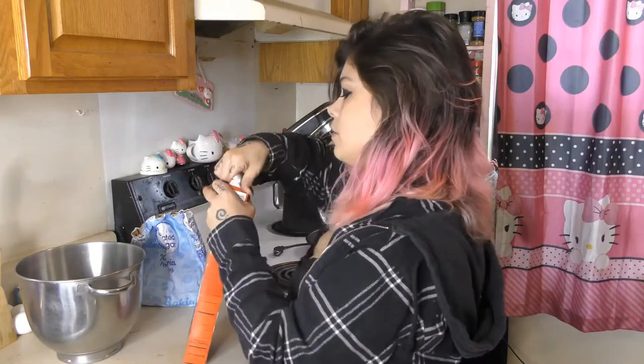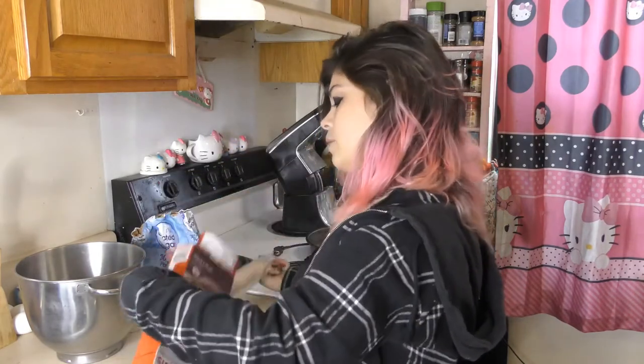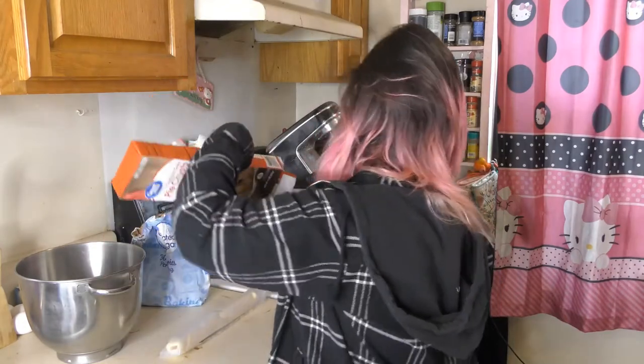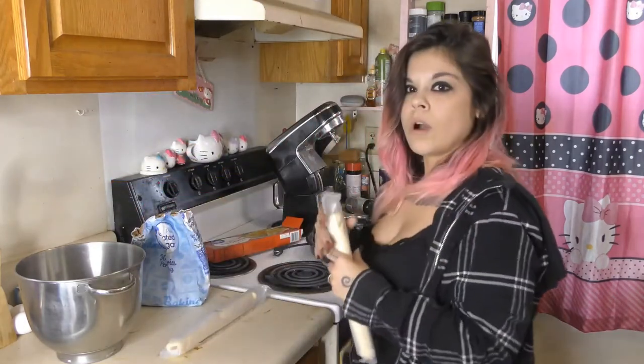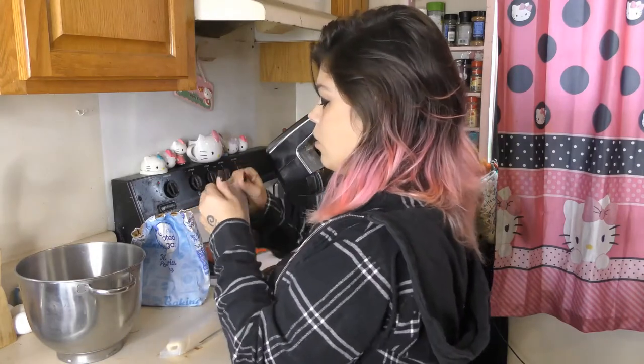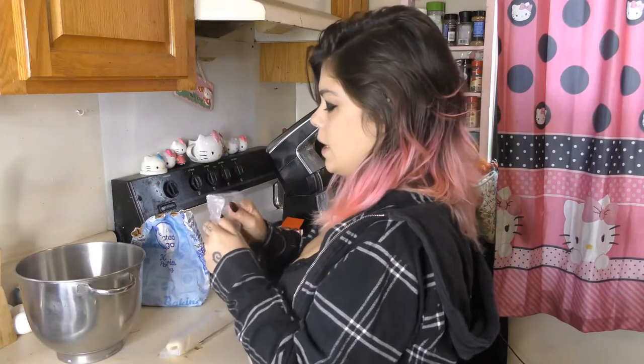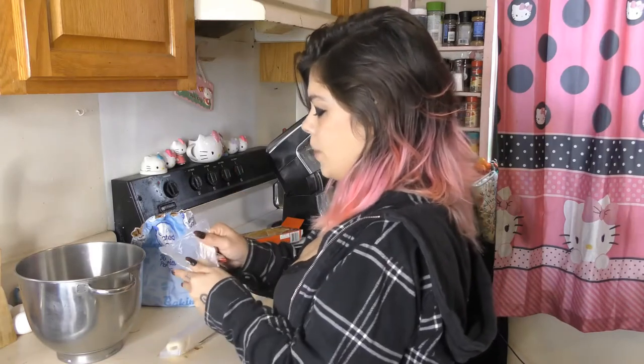So we're going to start with this little crust. I've never done any of those pretty designed pies, so I think that's what I'm going to do today. I think I'm going to try to do like the little woven thing maybe, see if it comes out any good. We're going to start with putting this bottom down so you guys can see how to put the bottom down on the pie.